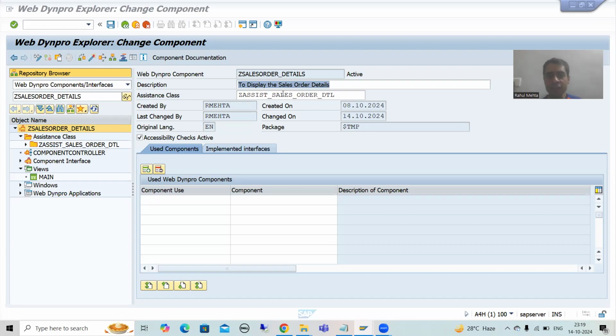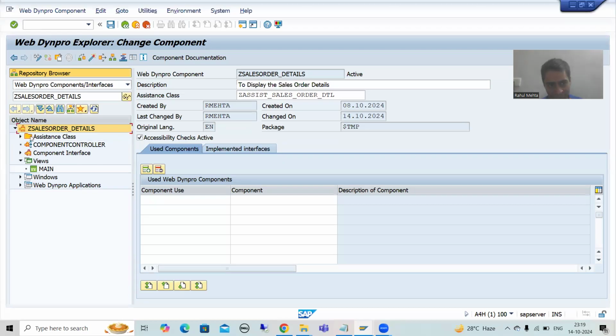The difference is if you create from here, the name of the superclass appears automatically. If you are going to SE24, you need to pass the name of the superclass manually. Now, after that, in our Web Dynpro component, we have a part of assistance class.